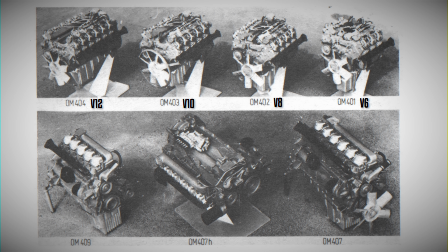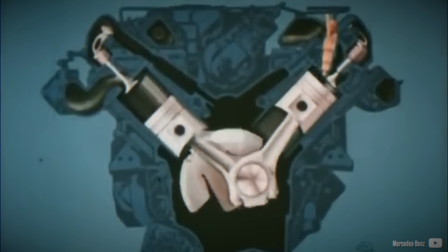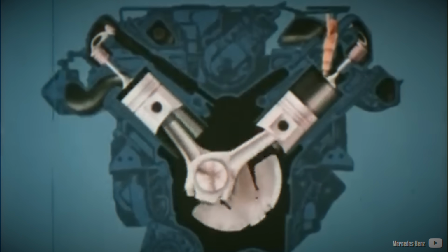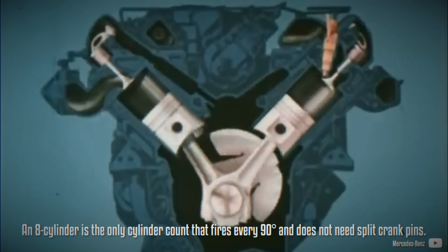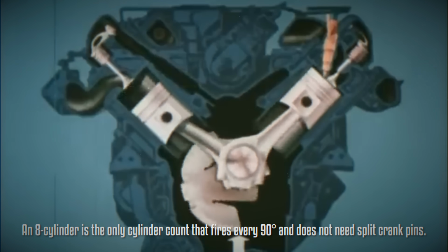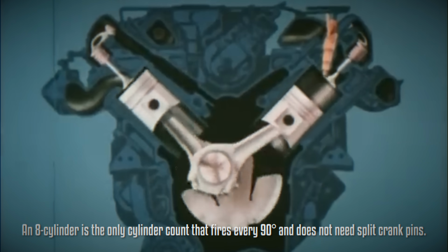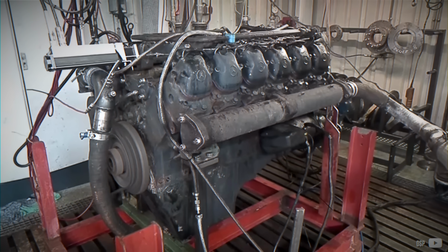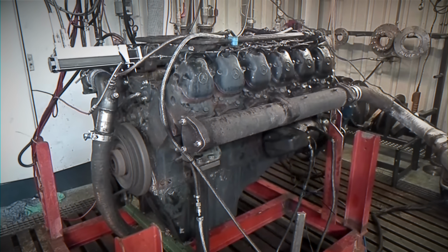This decision enabled the production of all engines on a single production line, ranging from a 6-cylinder up to the V12. The crankshaft always had a single rod pin for the 2 opposing cylinders, resulting in even firing intervals only for the V8. The V6, while suffering the most from the uneven firing, was relatively lightweight. The V12 was a rare product, reserved for special applications, and uniquely developed in both naturally aspirated and turbocharged states.